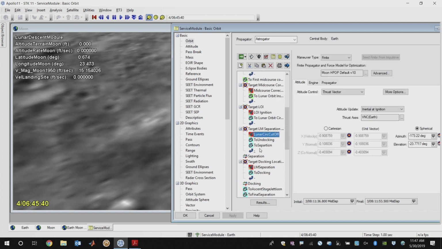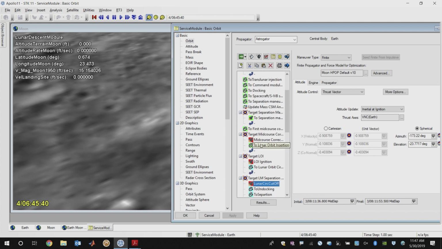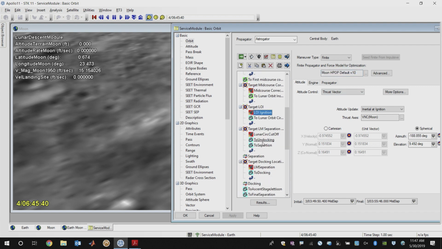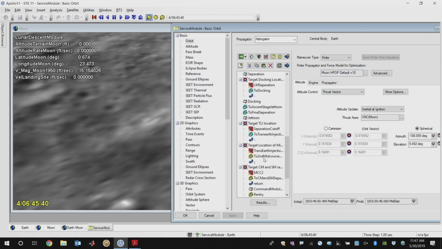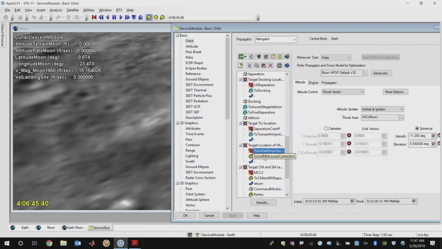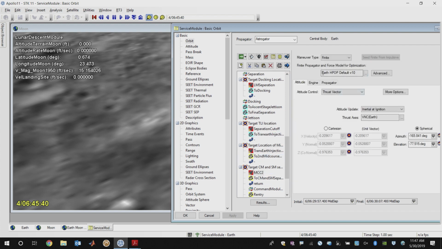And then when they're actually entering to do their lunar orbit insertion, I switch to a moon default. While around the moon, I use moon default. Once they leave, after the trans-Earth injection, I switch over after the second mid-course correction to an Earth HPOP.